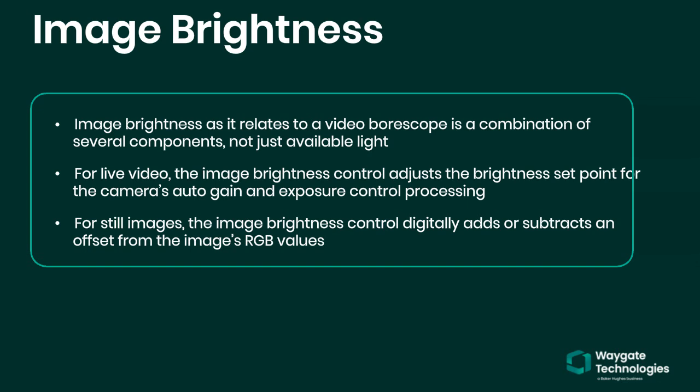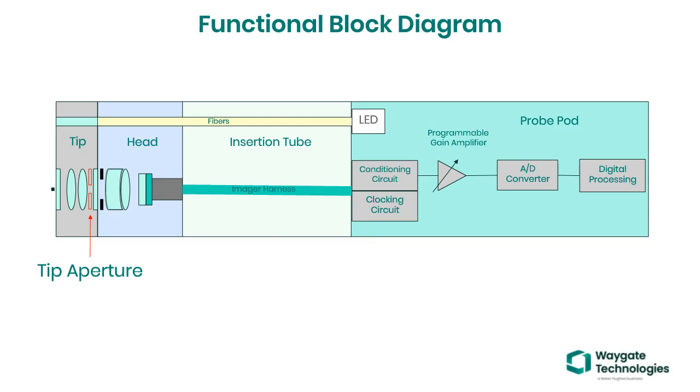This block diagram shows the pieces that make up brightness and contribute to image brightness levels. Moving from the left, we see the tip optics, camera optics, and camera sensor. Moving further right, we can see the light fibers and image harness running throughout the insertion tube. In the probe pod on the far right, you see the electronics that do the processing required to deliver an image and allow for the image transforms that can help provide increased image clarity. Our RVI business has been refining this optimization for close to 42 years. Mentor Visual IQ, this powerful processor, is the latest in this evolution and has more capability in this area than any borescope available in today's market.